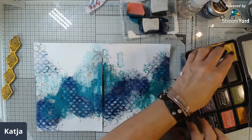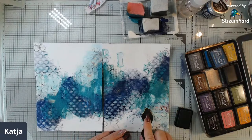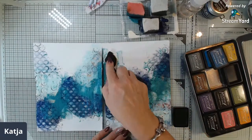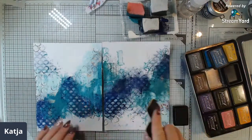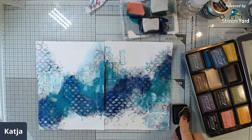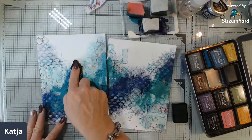Faded jeans, I will have some blue on this one. And I don't mind if the pattern will show too much because it's only like a little bit more interest to the page. Yeah, that will be only like, and I can stamp near the bubbles, the circles, and to create some interest. Oh, that will be great.